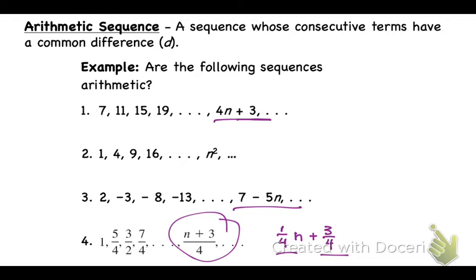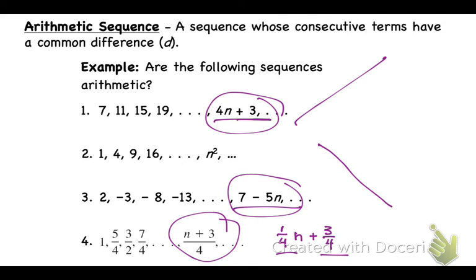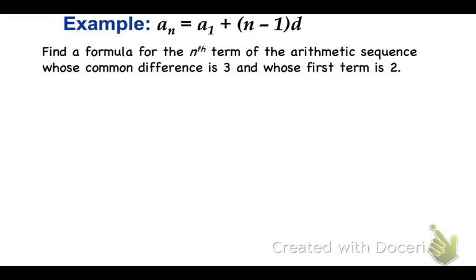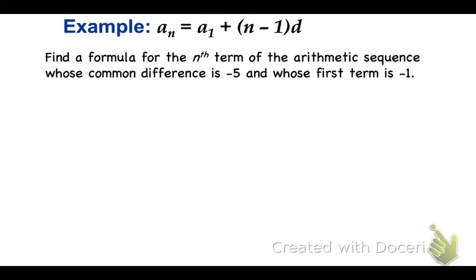Yes. Just because we're thinking arithmetic, their graphs are going to look like lines, right? This one's going to go up. This one's going to go what? Down, because the slope is negative. So making those connections from what you already know to what we're doing is helpful, because you do have some problems today that say graph. Okay, try this one on your own.